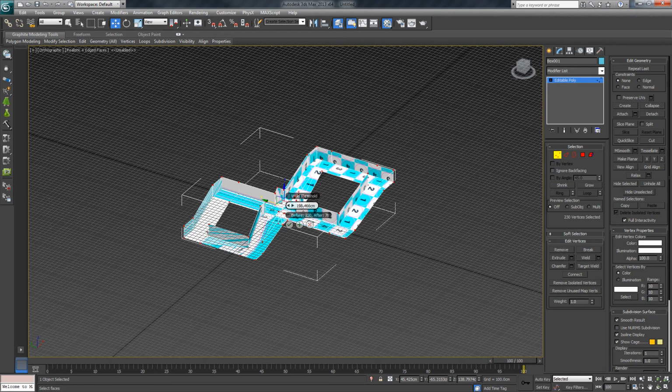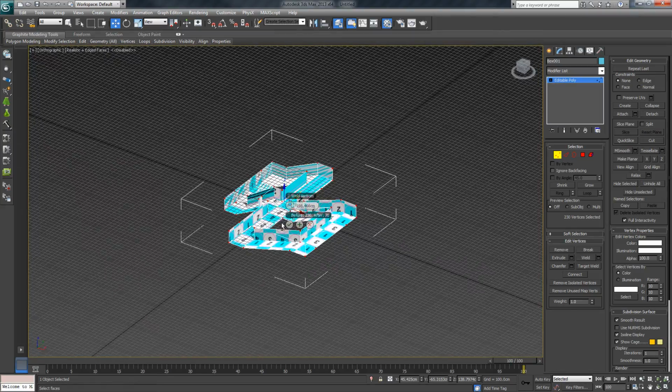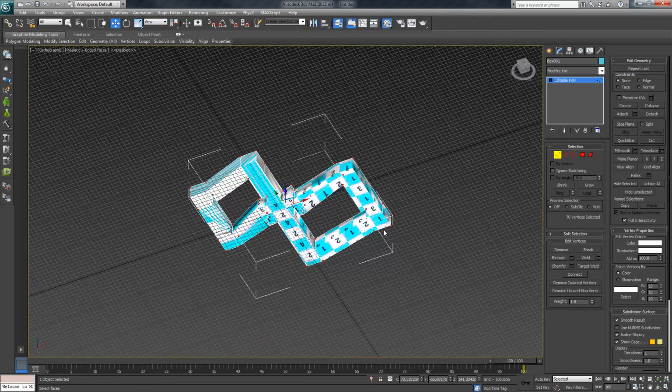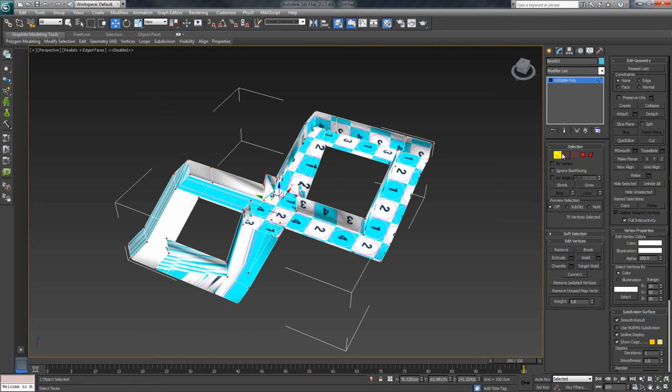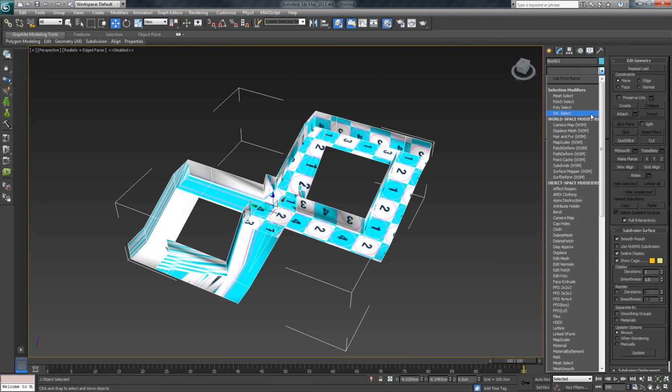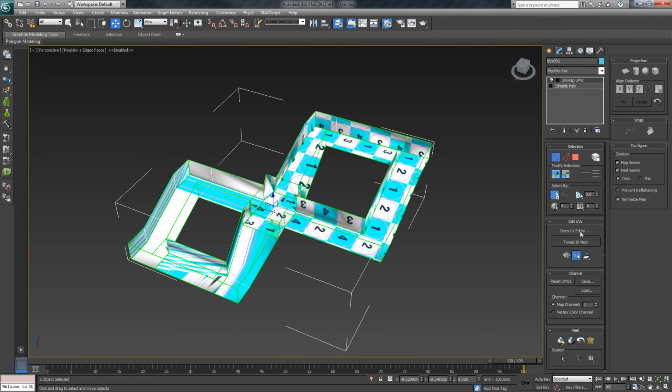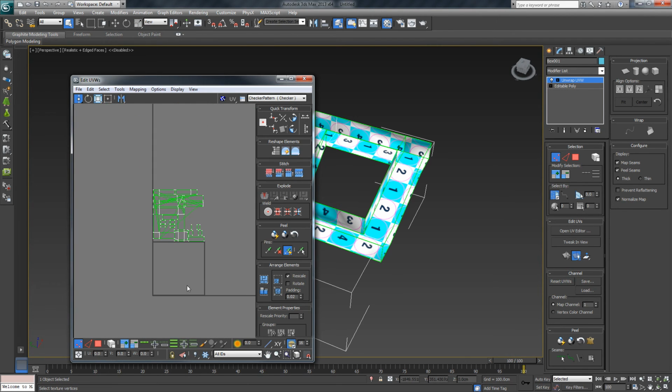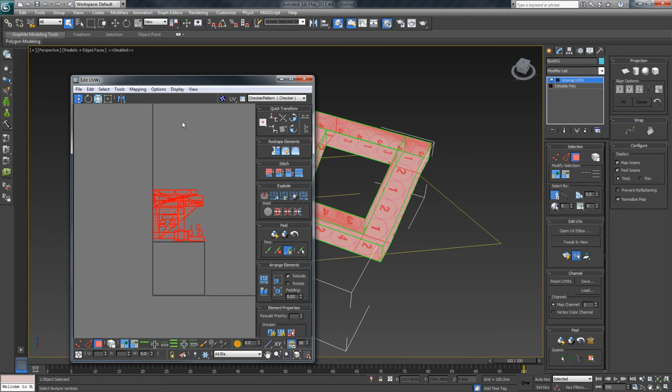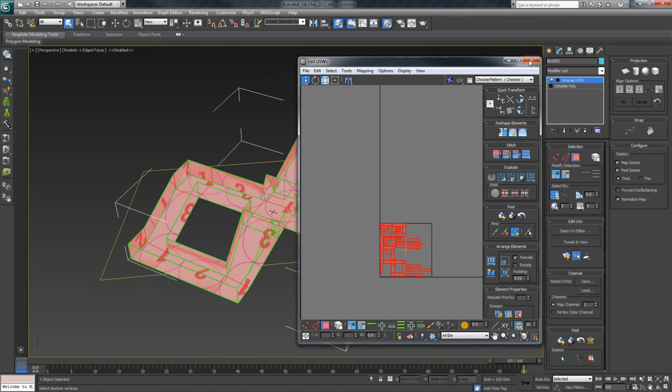So we'll do a weld threshold up. Make sure that everything's kind of dropping down. So looking for open edges. And back to our perspective view. Let's clean up the mess here as far as UVW goes. Once again, it's just a layout, so we're not overly concerned about things as to impact, for example. So we'll just do a quick down and dirty mapping layout and set that out by face.